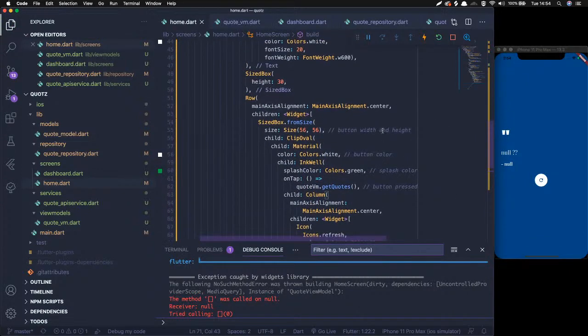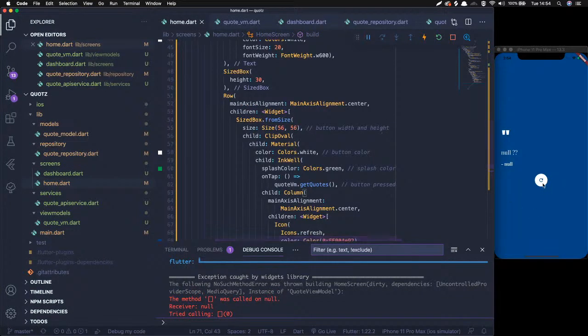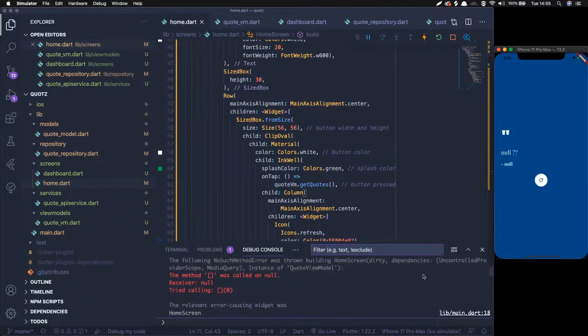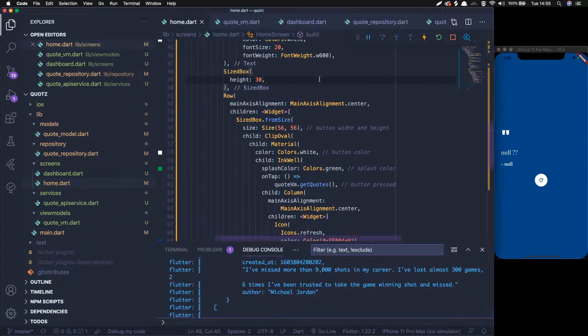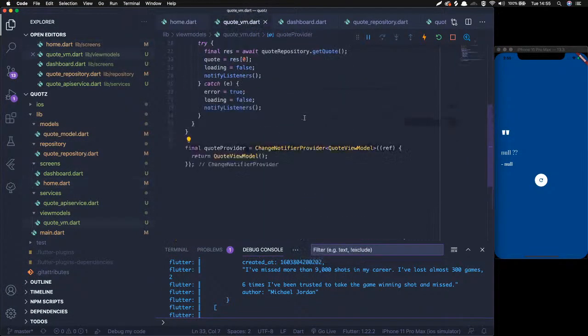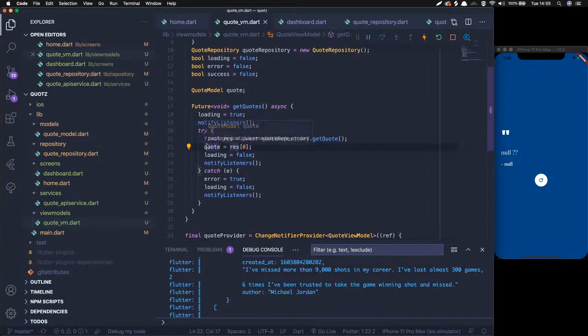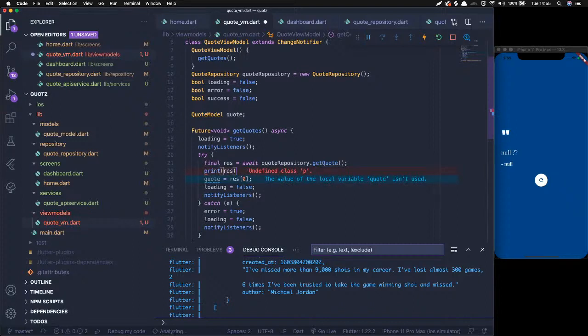Okay, so it's returning null now. Something is happening here. Let's try to do this again. Let's see. So it's returning null now, so what this returns is not the problem. Now it's that this does not get passed to my code, and I'm doing it in a notifier listener there. So let's do a print, and I want to see this response itself.